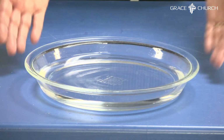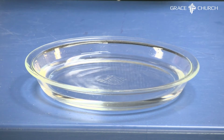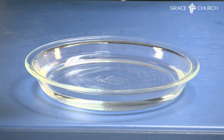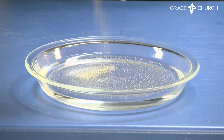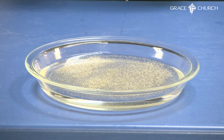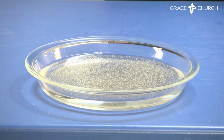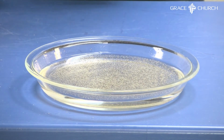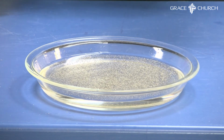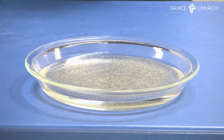First, look at your bowl of water. It's clear and clean. But then worries start sprinkling in. A few worries, and then a few more. And pretty soon, worries are all we see. Hey, this pepper reminds me of all the waves Peter saw on the water. We have a lot of worries coming at us right now.